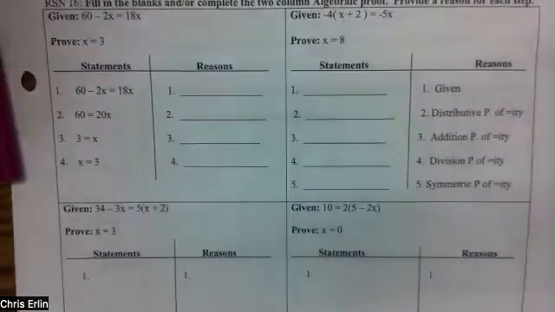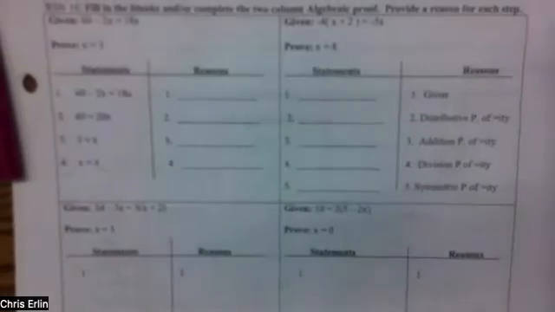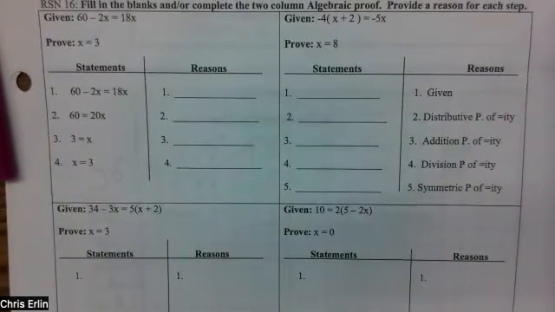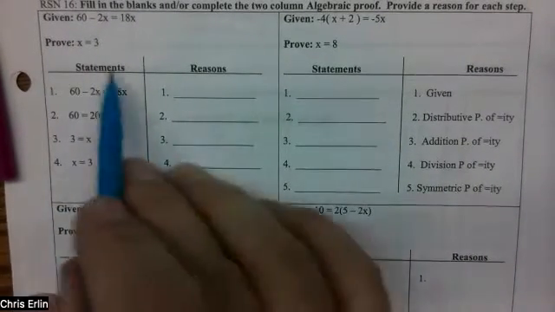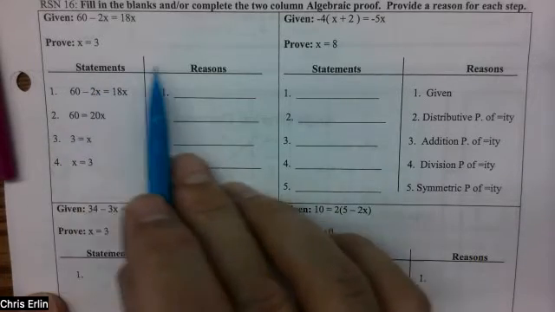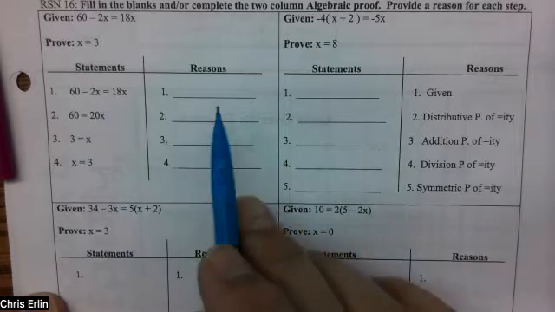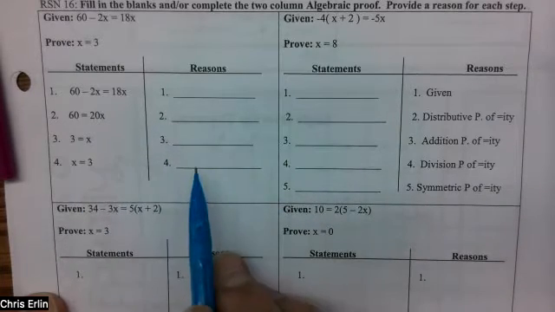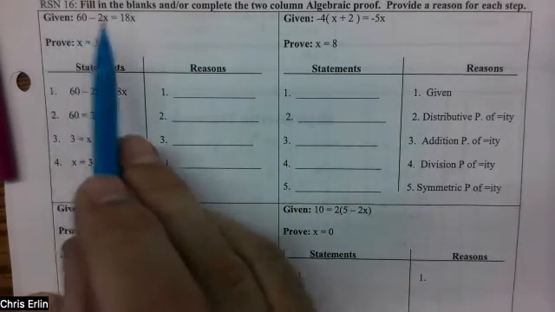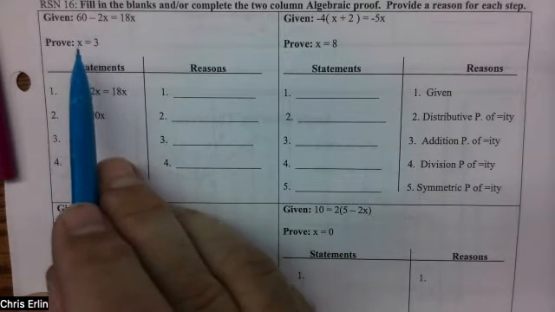All right. So today is the introduction of proofs, which is a significant part of geometry and some people are always scared about. But we're going to begin with familiar environments of just algebra. These are called two-column proofs because we've got two columns. One has statements and one has reasons. And you'll notice that we were given an equation to start with, and we're given what it is we're supposed to achieve.